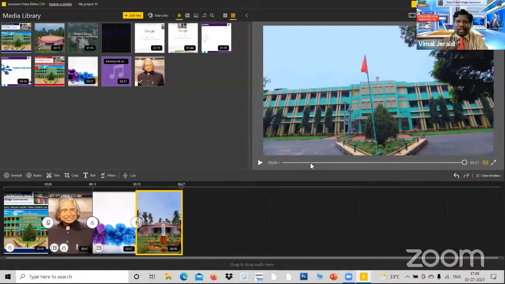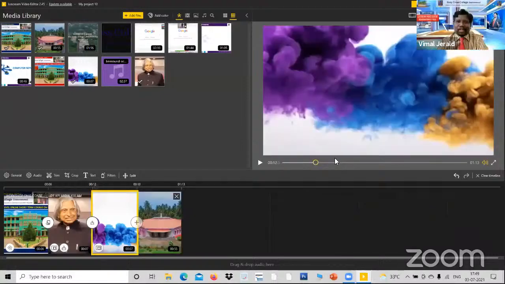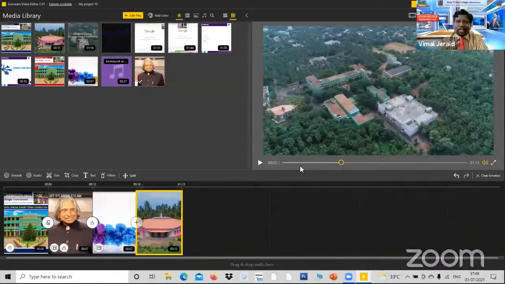I can fix the clip here. For example, I have this clip. I can keep the clip and I want to trim here. See, I want to exactly cut here. I want to cut, split, and I want to have a transition. Now, what do I do? I just keep it here, select it here in the preview place and click split. So what happens exactly? The clip will be split into two.